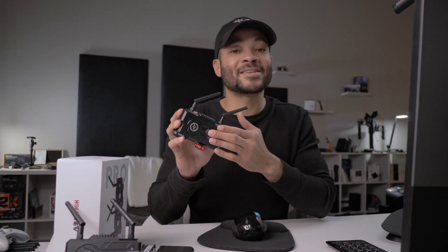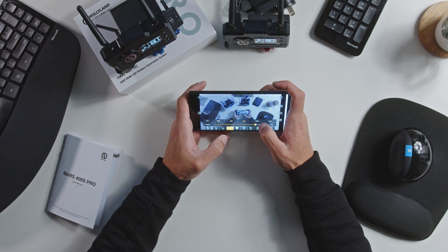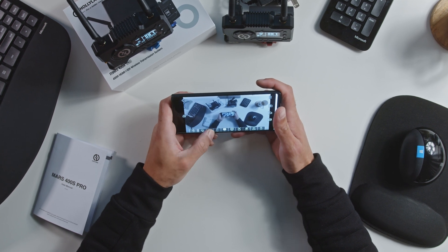With this system, you can send that transmission back to Video Village without worrying about it, because the quality on these things is 1080 — it is seriously 1080. The image out of this thing looks amazing. I honestly don't notice much of a difference between my Atomos Shinobi hardwired to my 6K versus having it transmitted through this, and I promise your clients won't either. Moving on to my favorite feature: you can connect this to a phone. Hollyland has its own app where you can connect to the transmitter, and in that app you'll find focus assist, a magnify feature to punch in and get a closer look, scopes, zebras, and false colors.